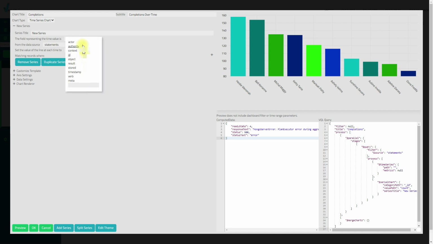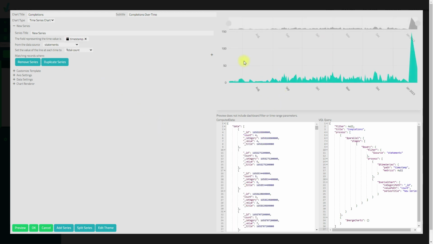There are 2 built-in date time values in xAPI. Timestamp is set by the content, or can be set by the content. It's optional, and it's supposed to represent when the thing happened: when the user completed the course, answered the question, or posted something on a discussion forum. The stored value is sometimes similar to timestamp, but it's set by the LRS and represents the date and time when it was stored. Those aren't necessarily the same for all kinds of reasons, but since we want to look at when the events happened, we're going to pick timestamp.